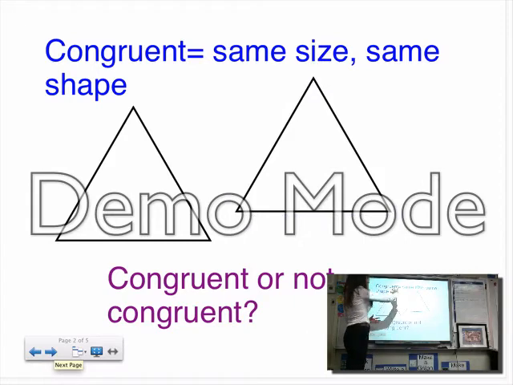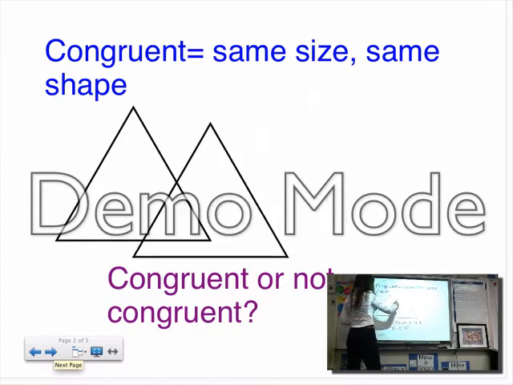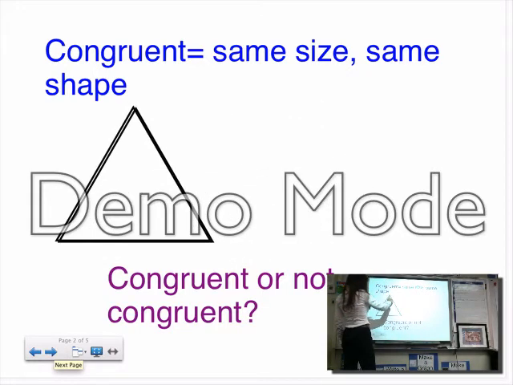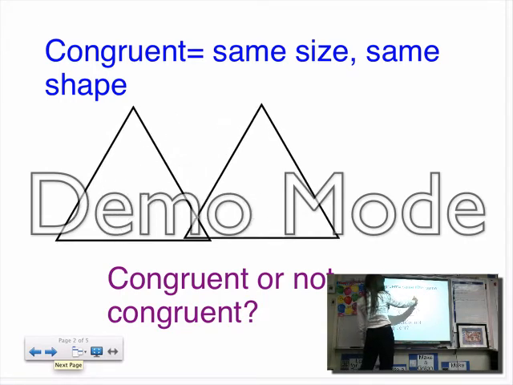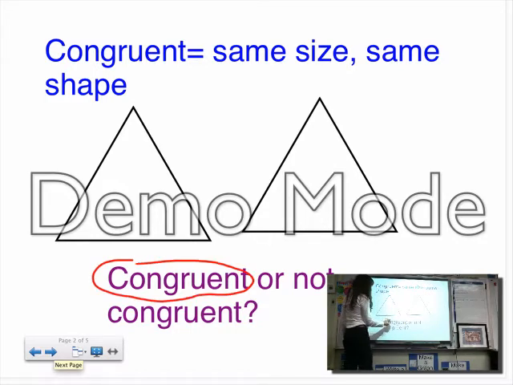we could see that it was just shifted, but in fact, if we were to drag this equilateral triangle on top of the other, we would find, yes, in fact, they are the same shape. Therefore, these are congruent equilateral triangles because they are the same size and the same shape.